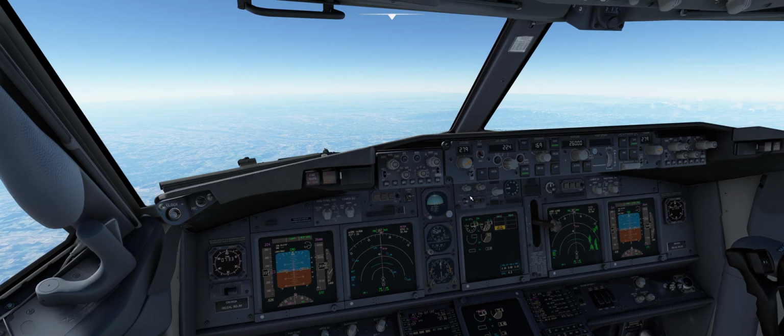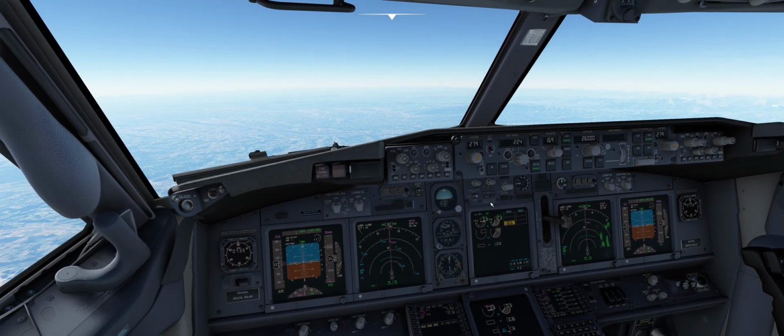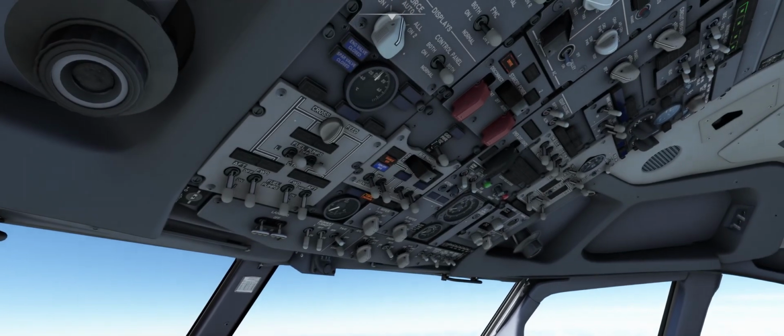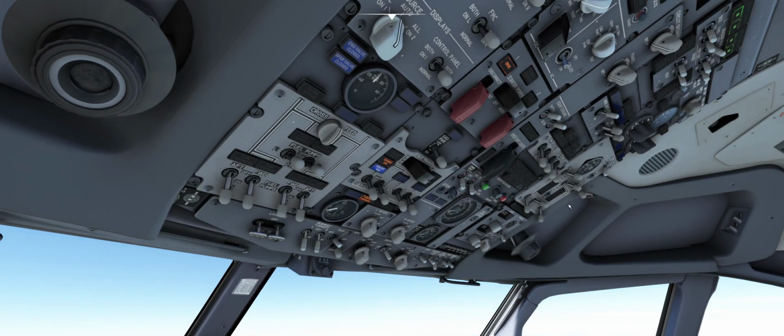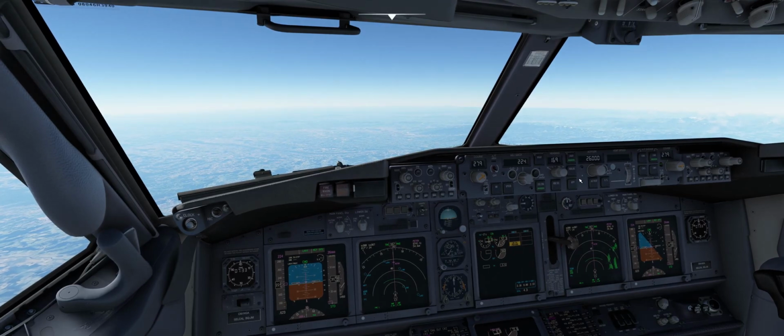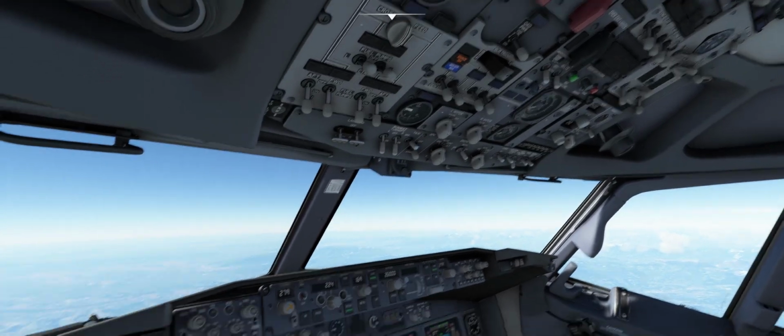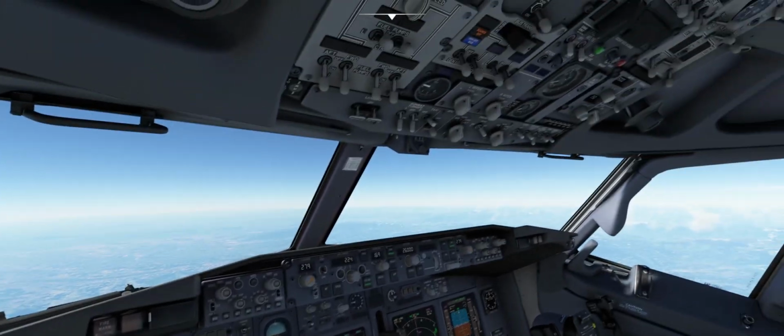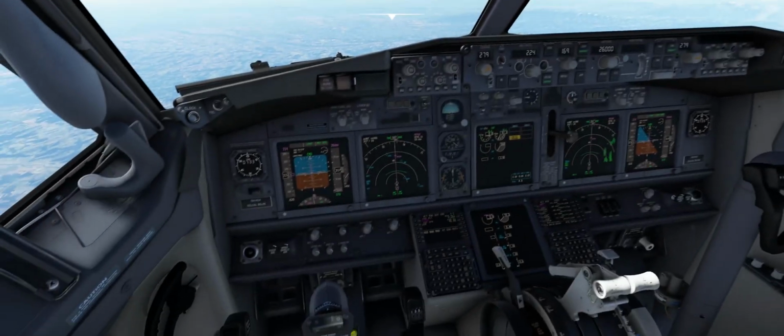The 737, especially NG, the pack can fully operate on high within flight level 350 or 380. But if you have pack inoperative on the ground, you can dispatch it, but your maximum flight level will be 250.